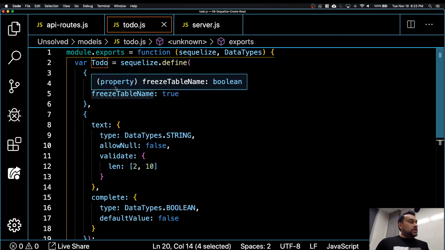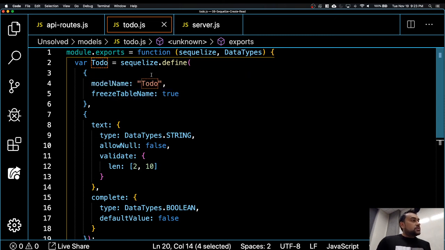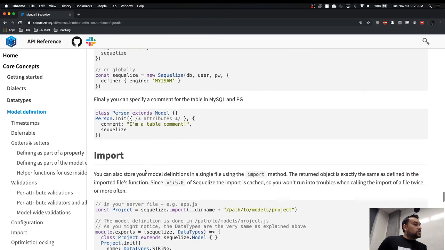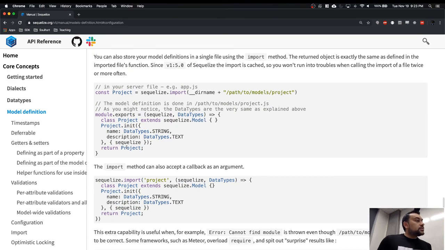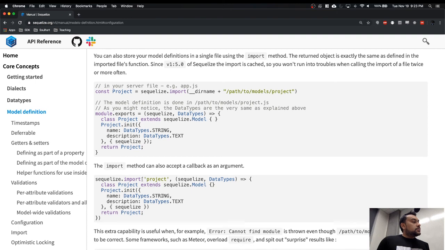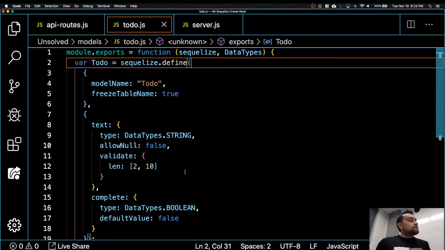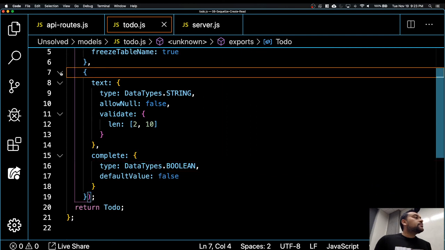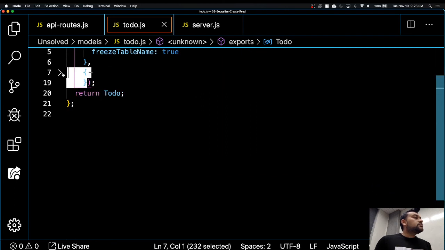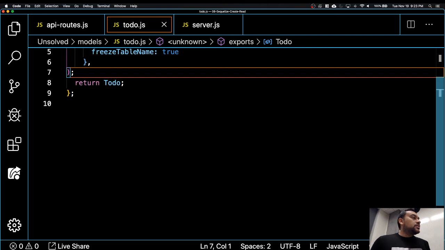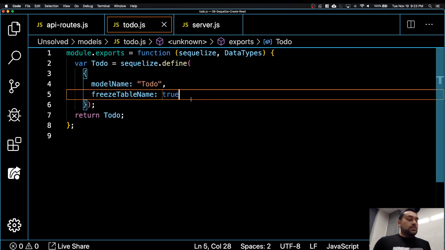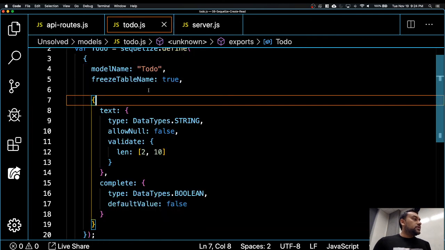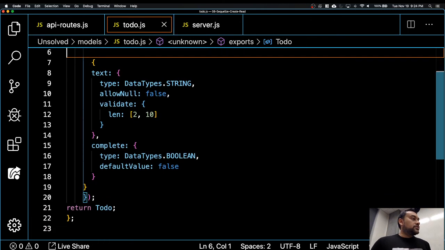I think there's some syntax issue in the define function. I wonder if the column names go inside the models. Let's see. Do they? I don't think this should be correct, but let's try it.